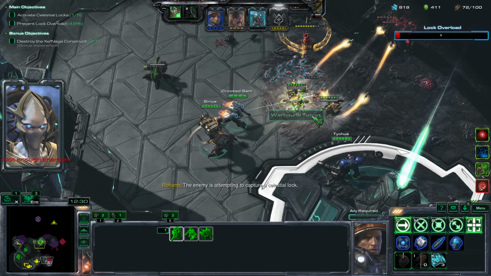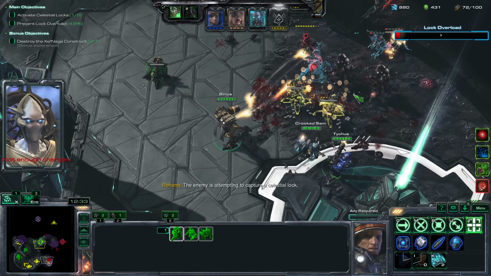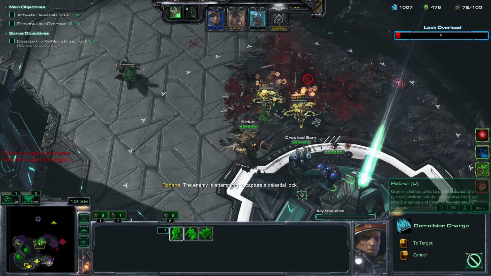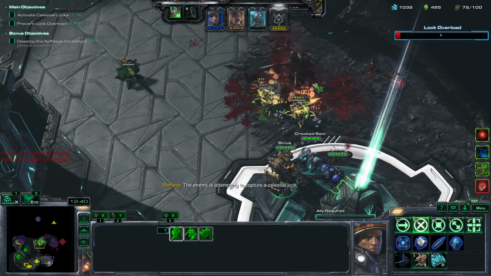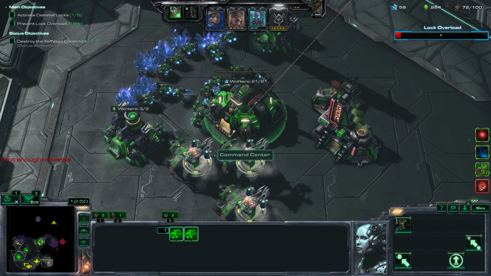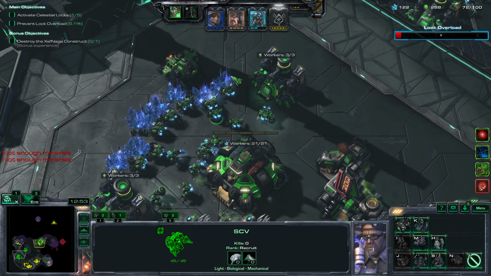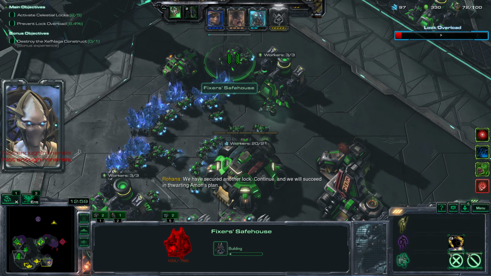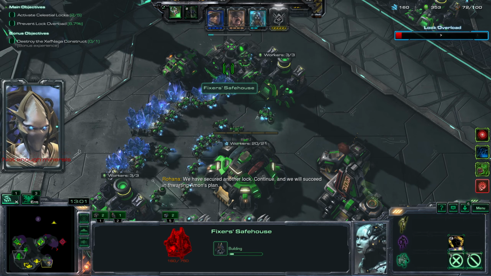The enemy is attempting to capture a celestial lock. Alright, down they go. No thank you. No thank you, Amon. Alright, we're standing here. That's good. I think I'll get Blaze? I can get Blaze here. Wait, no. Well, whoever can get Nux! I can give him detection too. Keep it up.